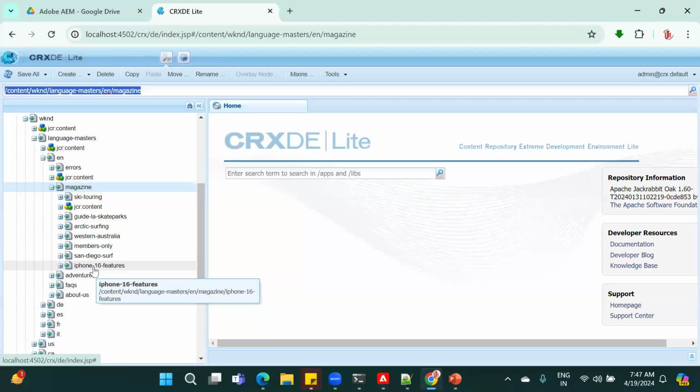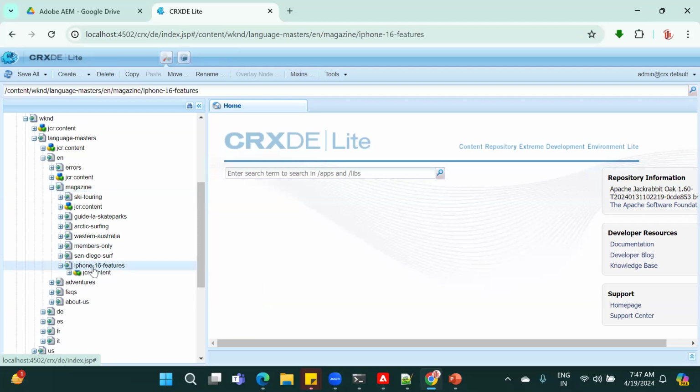It won't store as an HTML file. If you create a page in AEM, it won't store as an HTML file. It will store as a node only. Everything is a node. It may be a page, asset, component, template, or configuration. Everything is a node in the JCR repository. It won't store as a .html file.